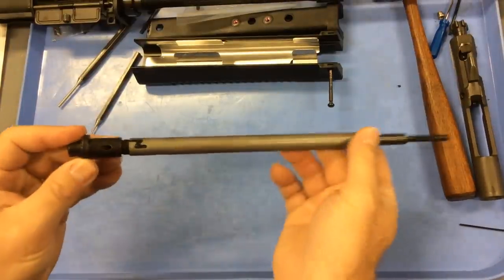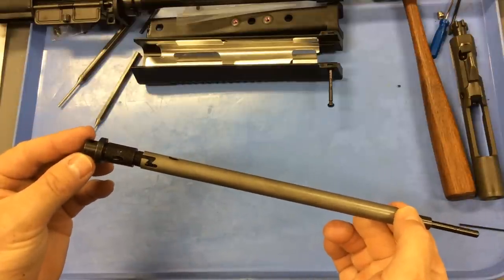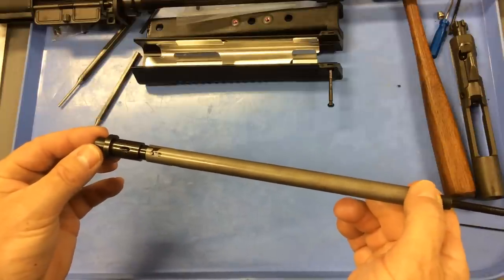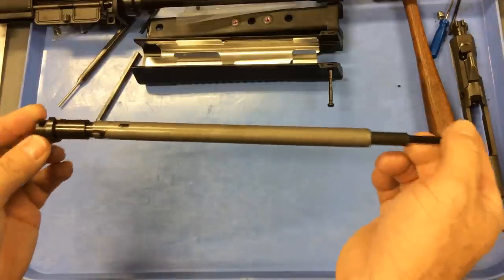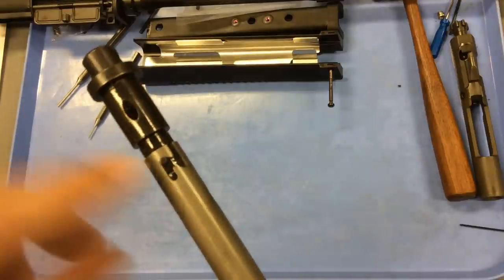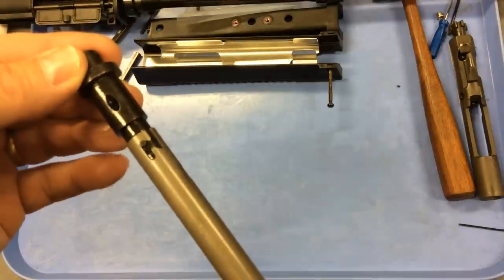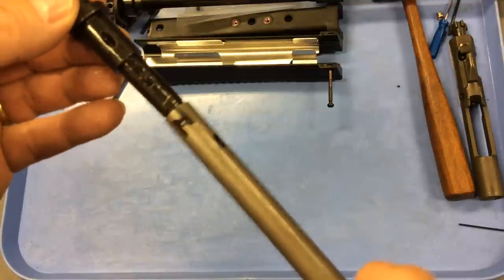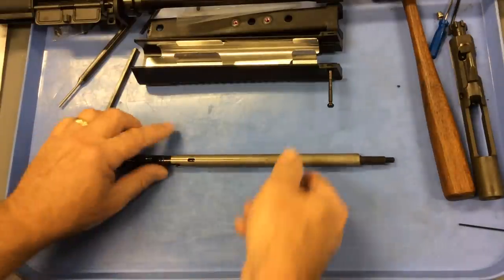So, once again, the instructions in the owner's manual are very straightforward and simple. This is really designed to be a completely intuitive and foolproof design. Even though inside this sleeve there are going to be several parts, they're only going to go one way. This is reminiscent of a tubular magazine on a .22 rifle. Release the tension, rotate, and then everything is released. So once we've done that, then we're going to pull this outer sleeve off.